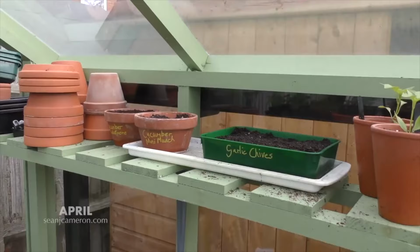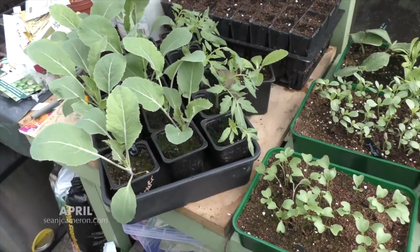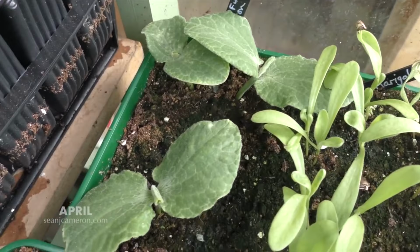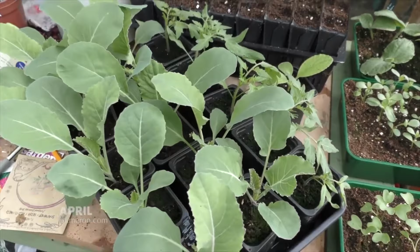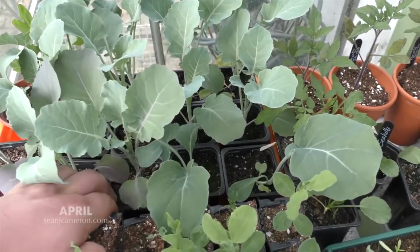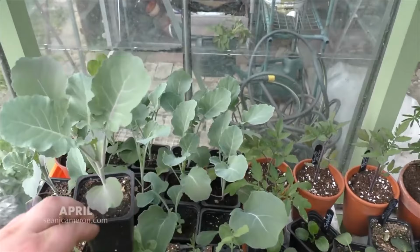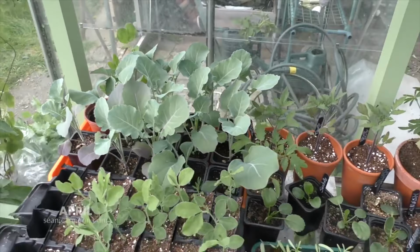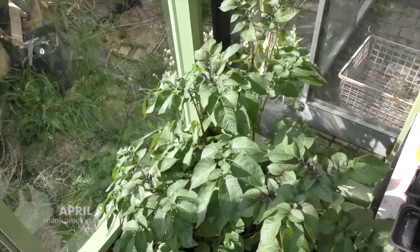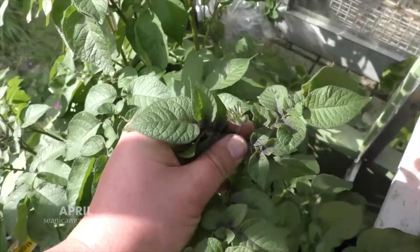Well, the greenhouse has been really busy today sorting out these seedlings. There's still a lot to pot on. This is my shark fin melon on the left, and my cauliflowers are over here and they're looking wonderful, I must say. And on the other side are my calabrese plants, again nice and sturdy specimens. And I'm just now judging when the best time is to put them out. This coming week, we could be getting a frost, so I'm going to resist for another week. But they will be going out fairly soon. And on the indoor potatoes, there are little flowers just starting to show their heads.